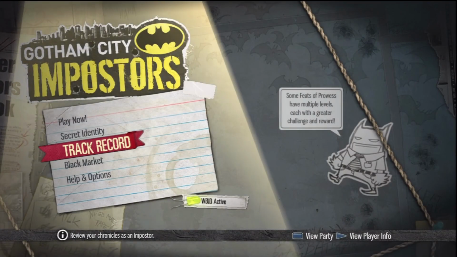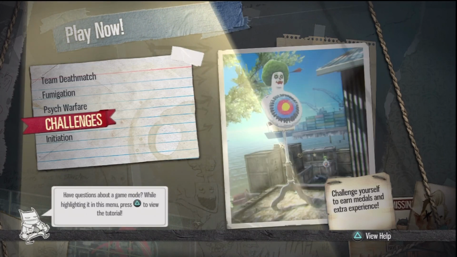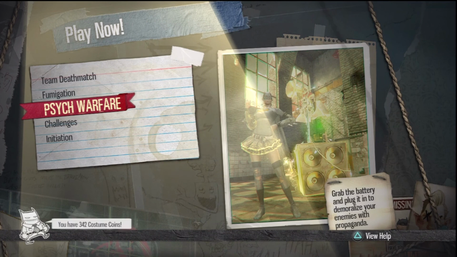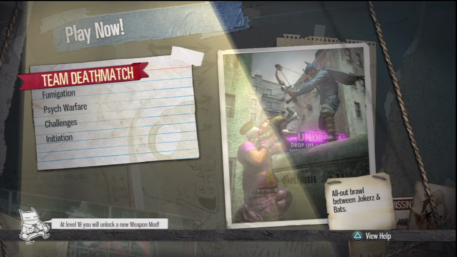And then for play now, you have Team Deathmatch, Fumigation, Psych Warfare, your challenges, and Initiation, which is just a little instructional video to get into the game. And then challenges, challenge yourself to earn medals and extra experience. For Psych Warfare, you grab the battery and plug it in to demoralize your enemies with propaganda. Fumigation is capture the gas blaster, so unleash your attack, which is almost like domination, I suppose. And then standard team deathmatch, an all-out brawl between jokers and bats. So you just have a normal thing here.